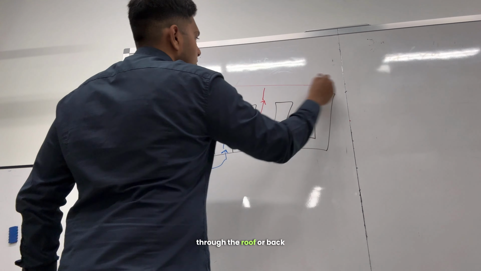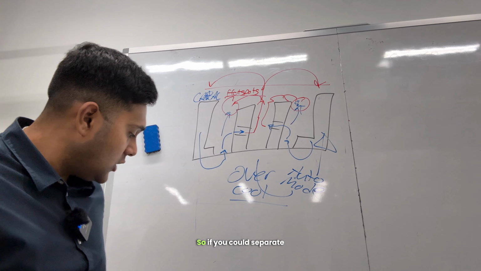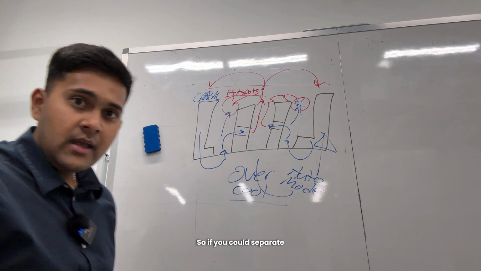The problem is this. Some of the cold air that's going through here and gets heated up, as shown here, will bleed into this area, and you'll have cold air and hot air mixing. This creates hot spots. So what do data center operators do? They crank these HVAC systems in their auto mode, and they overcool the system, leading to even more waste. So if you could separate the hot air and the cold air, you can create a more efficient data center configuration. Let me show you what that looks like.